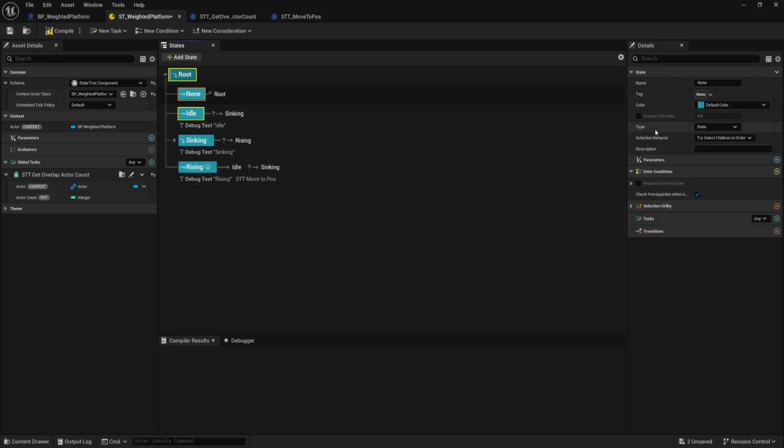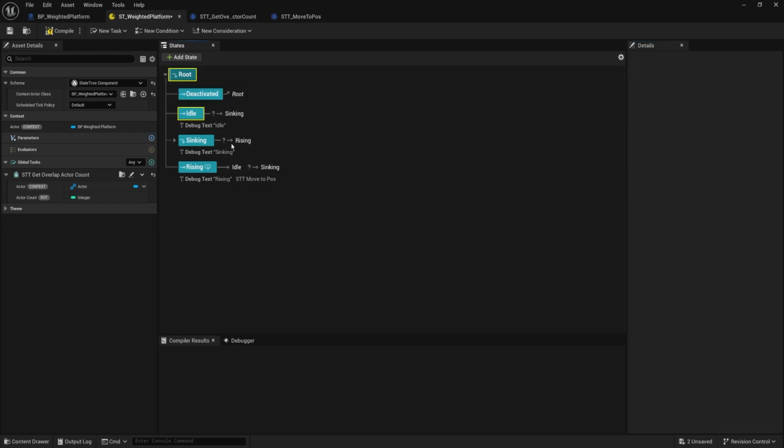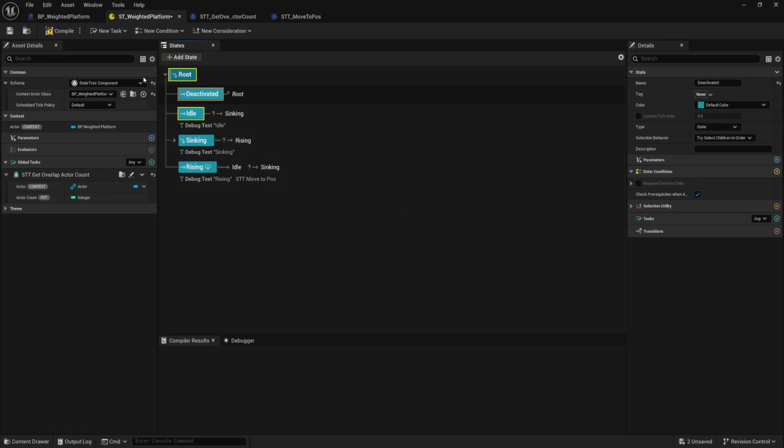So we're going to test deactivated. And if our interconditions aren't met, then we're just going to go to idle. Again, you could set up a lot of interconditions for all these different states. I'm just going to keep it real simple, and idle will just be my default after some things I check at top. Let's relabel this top state as deactivated. And we could make child states, like if we wanted a deactivated sequence or something, but I'm okay with it. I'm just going to keep this as one state just to keep everything simple.